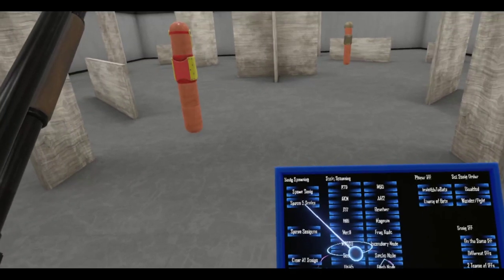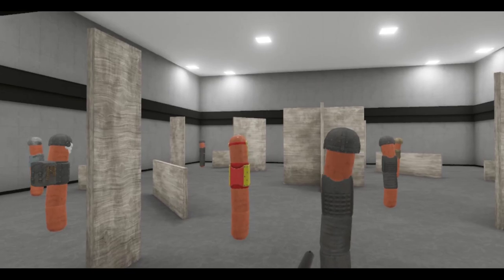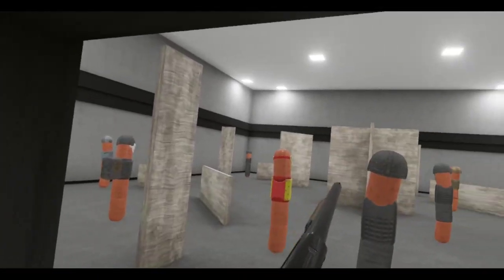Let's spawn some sausages here. Sausages. It's been a while. I forgot how to pronounce them, but so you got the default one here with the stock.